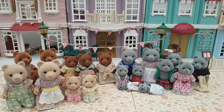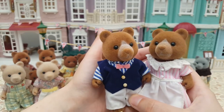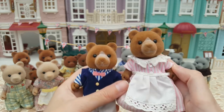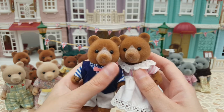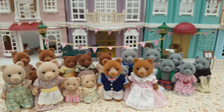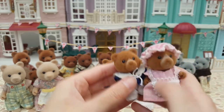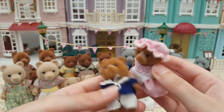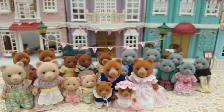Next up from 1992, still in the Tomi era, I have the Marmalade Bears. These outfits are just to die for — they're so dapper. Look at his little bow tie and waistcoat and smart trousers; mother's got a very pretty dress with lace collar and apron. These ones have a kind of teardrop mark on their muzzles. That's mother and father, and then younger sister and younger brother — he's got a little sailor uniform and the sister's got a spotty dress with a little matching hat. I think these might be my favourite outfits of all the bears.